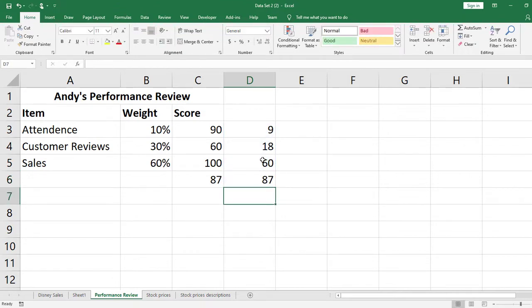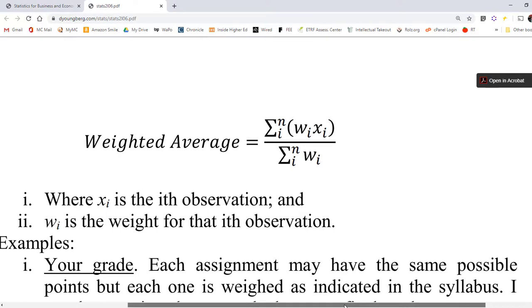This is what's called a weighted average. It is an average where you apply a weight to individual values. The weight is usually expressed as a decimal, some percent value. And once you have all these individual products, you then add everything up. You do not then divide by how many values you have. Here's the equation for weighted average.